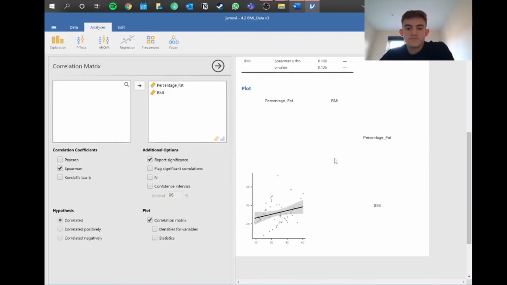Again, we can plot it. Yeah, here. So as you can see, it's not really what we want here, kind of a graph like that, a line like that. But because the gradient's quite small, we can see that the correlation isn't very strong, and also the data is very spread out if you look at the points, so we can see that the correlation's pretty weak.